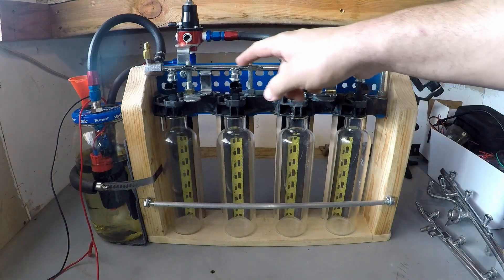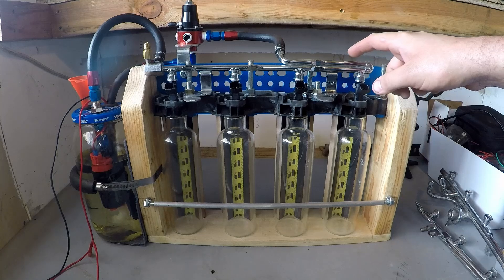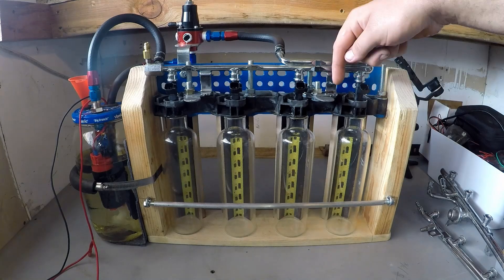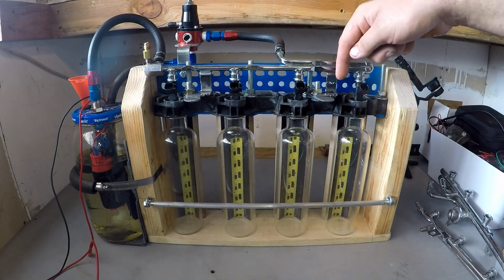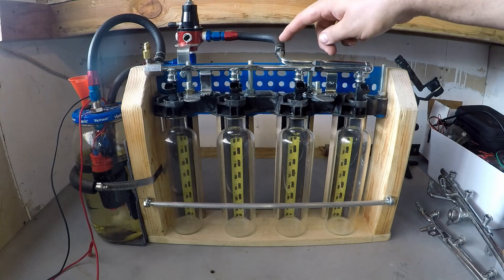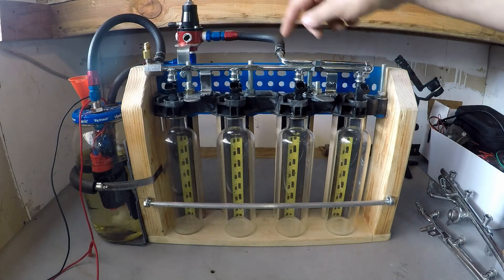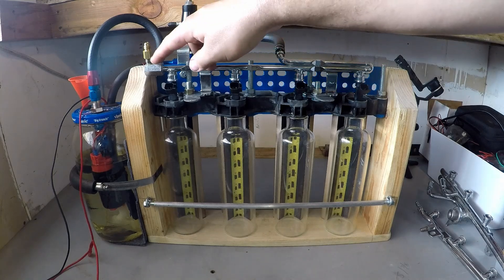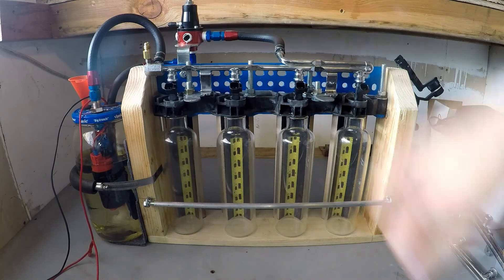Here's the fuel rail I ended up using. This is from a 95 Lincoln Mark 8 with a 4.6 4-valve. This one the bolt configuration actually goes down so I think it made this setup a little bit better and this fuel rail was cleaner inside. It has the same 3/8 barb fittings but they're just staggered a little different and here's the port to test the fuel pressure at.